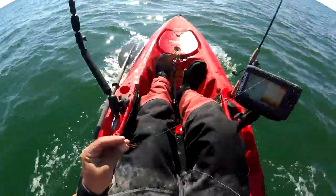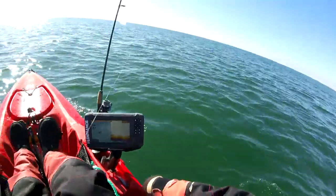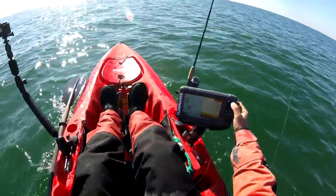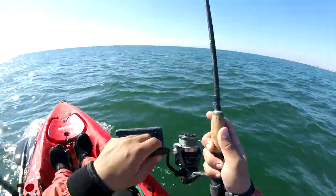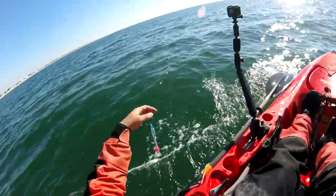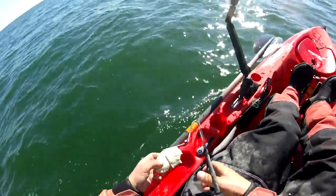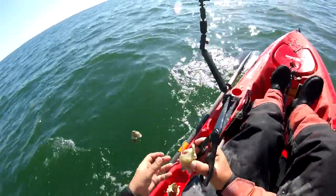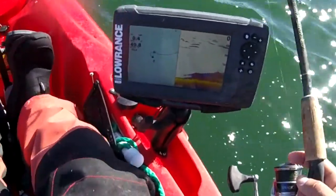We're fishing another reef today - fishing somewhere I actually haven't fished yet. Fishing with my buddy Owen. It's only a paddle kayak out there. Got a real nice February day, unlike the other day. Tog and weakfish are my two targets, redfish too - little redfish action is always appreciated. We got some beautiful water here. Got about 30 minutes to get to the ground, should be there in no time.